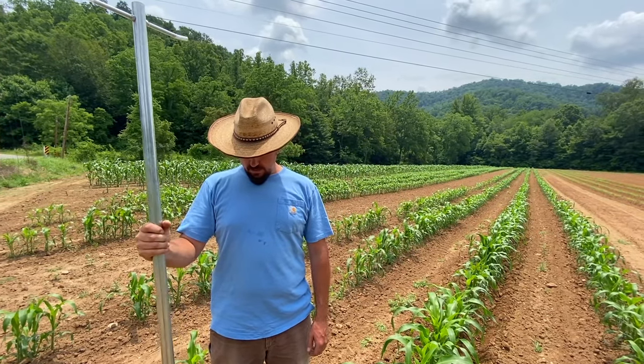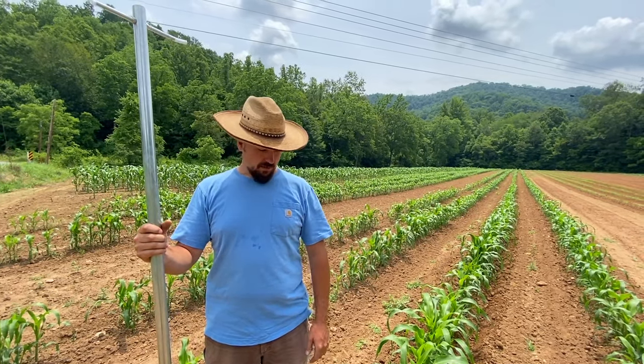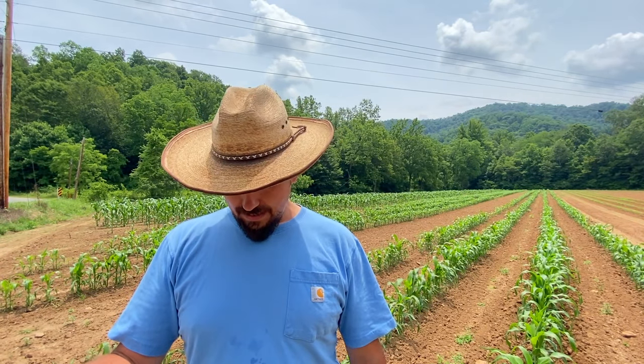I think this would be good for laying off straight rows to plant as well. Of course, different types of soils — it depends on how rocky — all I can speak for is what I've got to work with. Your soil may be different, but I think overall this is a tool that if you grow a garden, it's going to be a necessity for you. It's just a great tool.